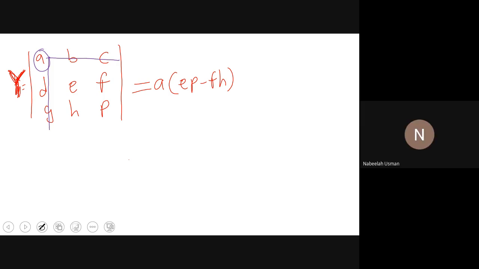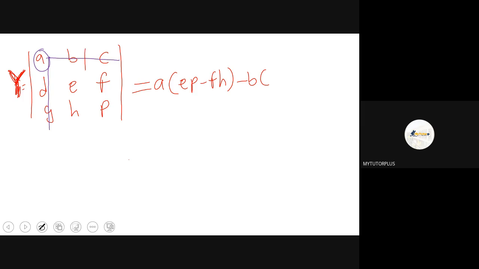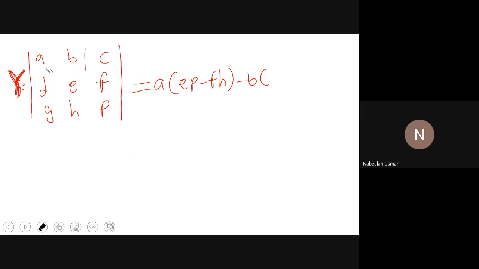Yes. So the second step now, we'll move to letter B. However, we have a rule. If you are dealing with B, which is the second column that I'm having in this place, I'm going to use minus. So that's going to be minus B, open bracket. Follow the same rule as I said earlier. Cancel the row of B and cancel the column of B. Are we getting my English, please? Yes.